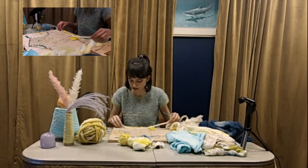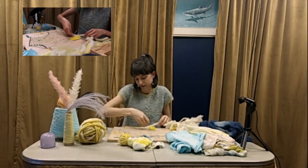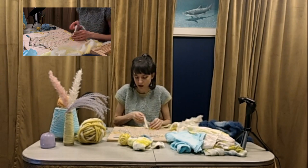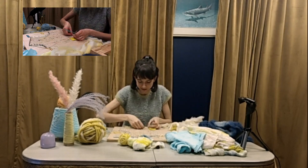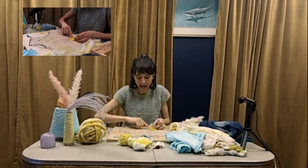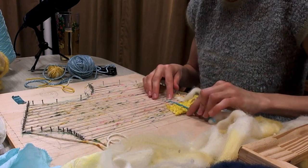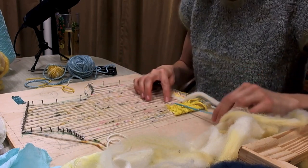So I'm putting this roving in here. I love using roving because it creates a cloud-like texture that I think is really nice. Oh, I didn't think this through. Since this is a wearable item, I don't really want to leave spaces. So I'd like to connect the warps where this placket is, but roving isn't really great for doing that, so I guess I'm going to have to backtrack a little bit here. I'm going to leave a space of just a few warps so I can connect with something else.